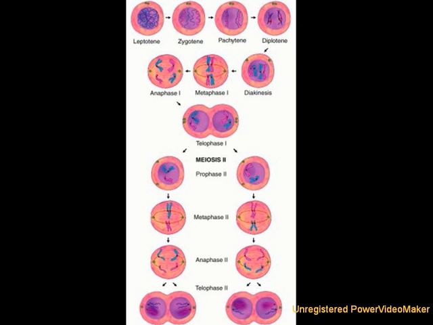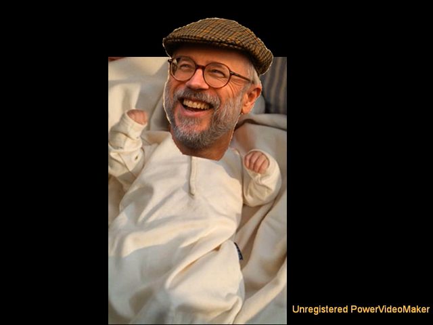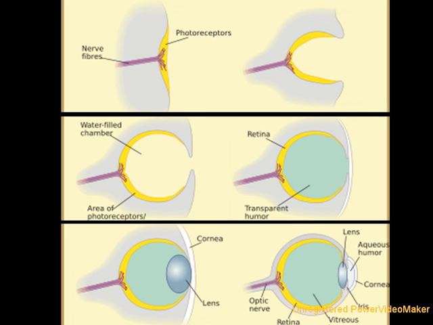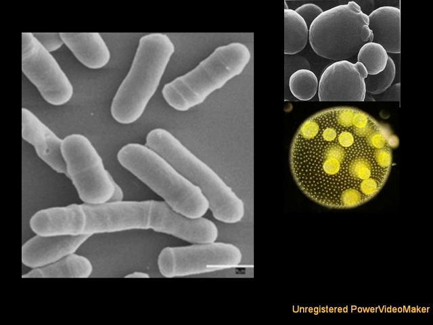Now the question is: how did meiosis evolve? People can again claim that because meiosis is such a complex series of protein interactions, it is irreducibly complex. Doesn't this argument ever get old? Irreducible complexity was actually a prediction of evolution published in 1918 by Dr. Herman J. Mueller — that's 34 years before Michael Behe was born. Since then, countless studies have shown that irreducibly complex systems can and do evolve through gradual steps. In fact, the yeast Schizosaccharomyces pombe, which is a member of an ancient lineage of eukaryotes, proves that meiosis isn't even irreducible, let alone irreducibly complex. It lacks many of the genes required for meiosis found in most other eukaryotes.